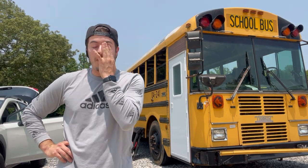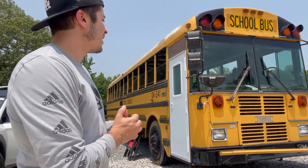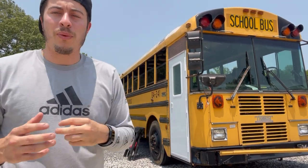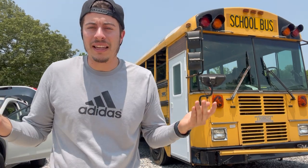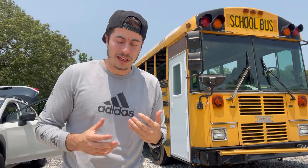But anyways, it's been raining a lot. You know, we're in the south, it just rains all the time. We're in that part of our build where it's not super detrimental if it leaks, so it's not like we're living in the bus right now. So it's actually been really good that it's been raining. It's told us specific areas where the roof is leaking and parts of the window.